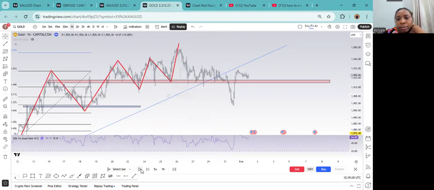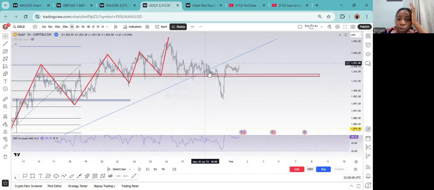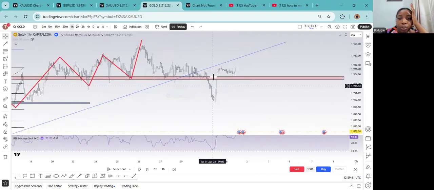So now let's see if this is a valid break of structure, because when price breaks structure, what is our reaction? It is to follow that new trend. It means that price is about to follow the new trend. But that's why I want to take price step by step. What it did right now is break that structure, but it did not validate and confirm that it broke that structure. First of all, we pushed high with high bullish momentum, and then we went back inside that support and retested that support.